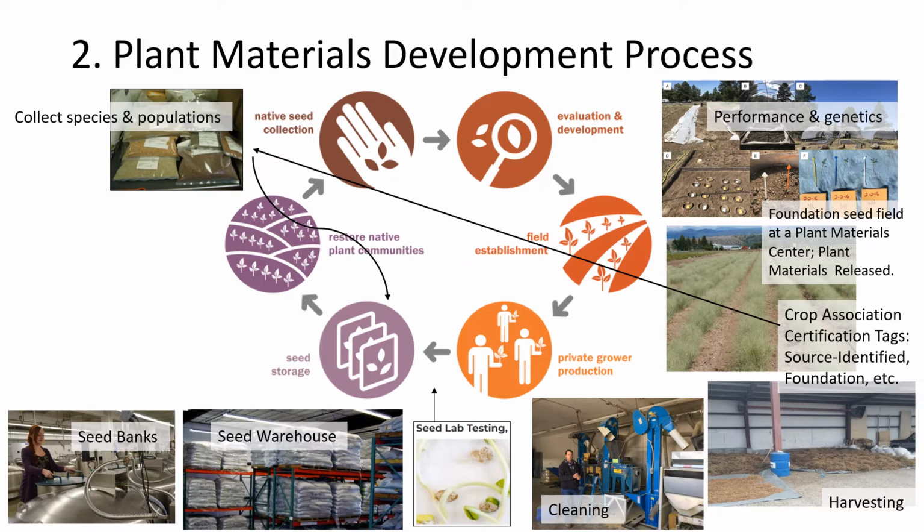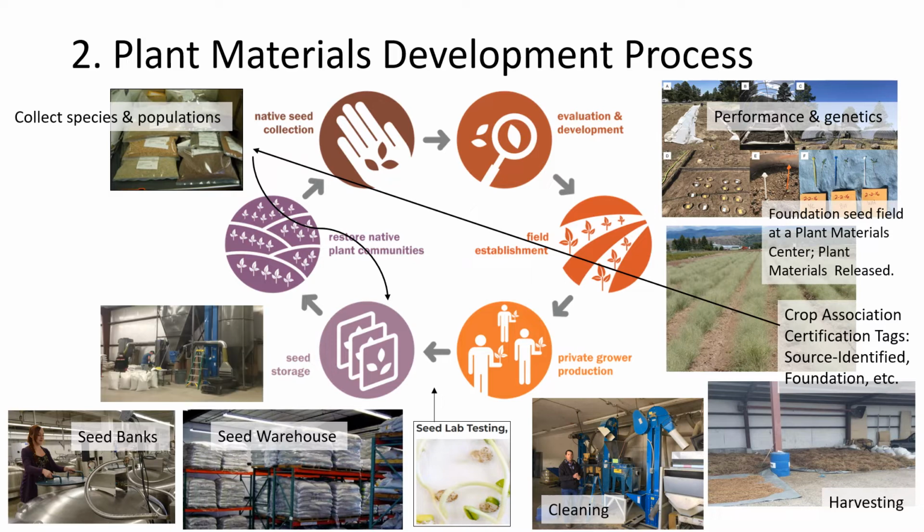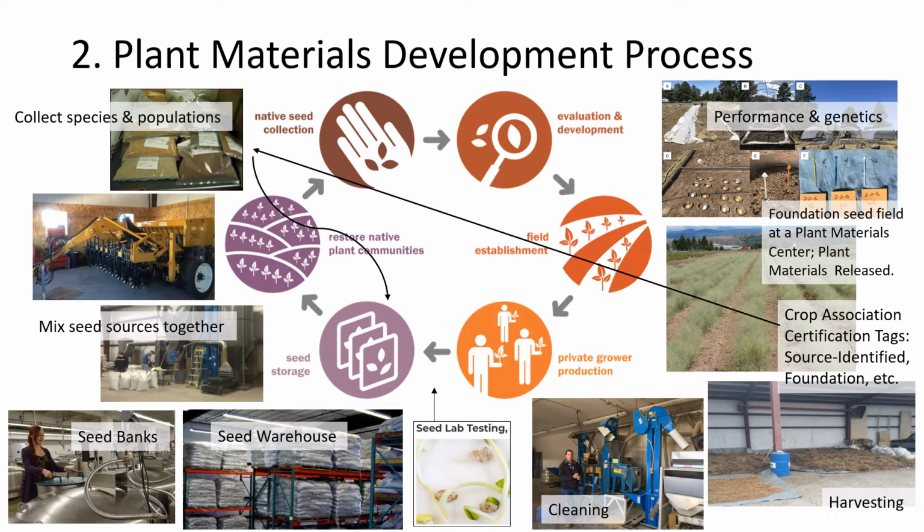Now, once you have all these different kinds of seed in the seed warehouses, before you do a restoration project, you're going to need to mix it together into the seed mix that's needed for that particular site. And this too can require some interesting equipment and processing, but eventually, once you get the seed sources mixed together, then you're ready to go and take it out to the restoration project.